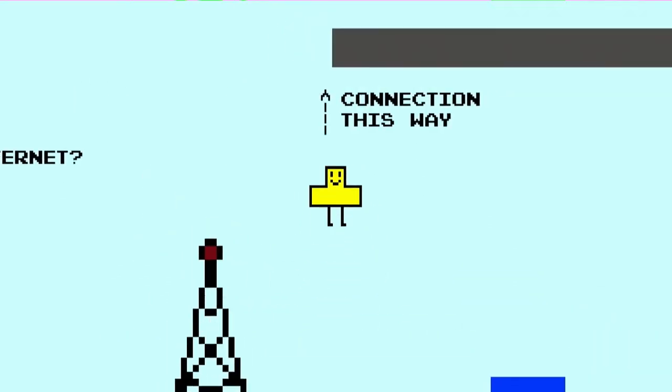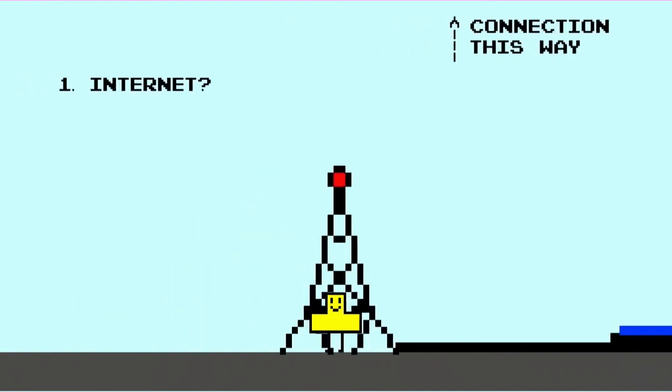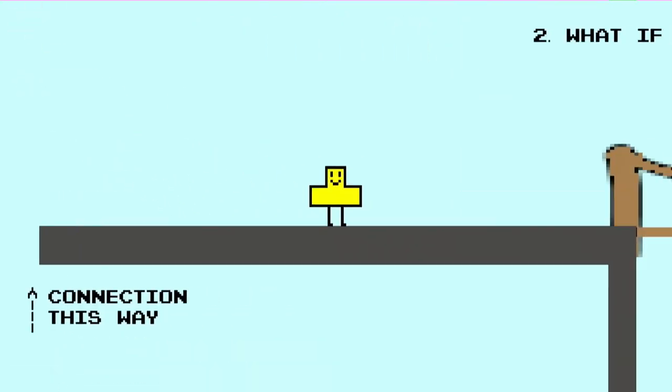So, and kind of need to head up there. So let's just turn on the internet. Hey, look, a button. I'm sure that's how they did it in the 80s, right? There we go. Hey, internet's on. All right.